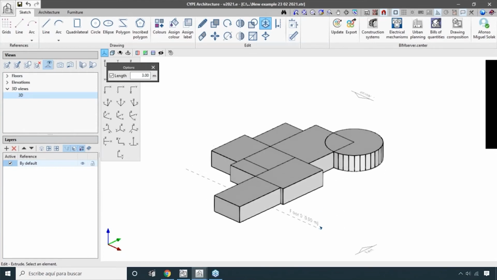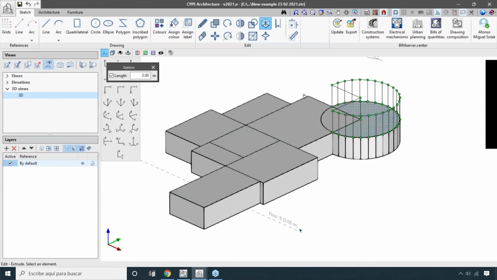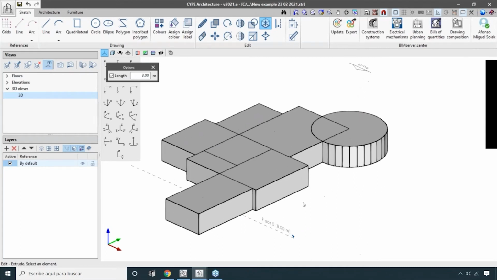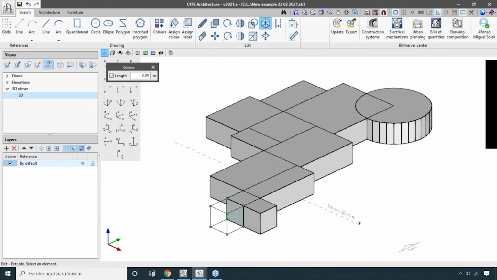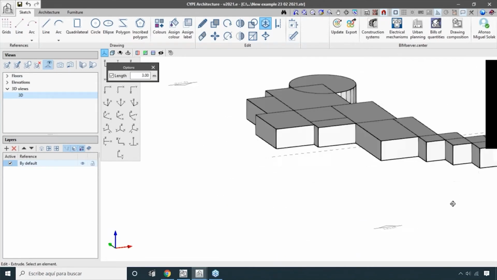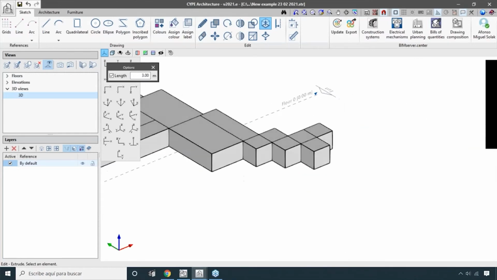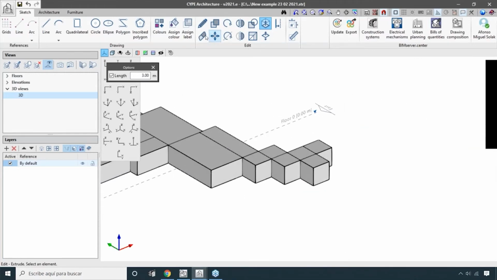Okay, so it's very easy. This new 3D model has new surfaces, and we can also extrude these new surfaces. For example, you can do this kind of situation. Look, it's very easy. Okay, so that's how this extrude option works.